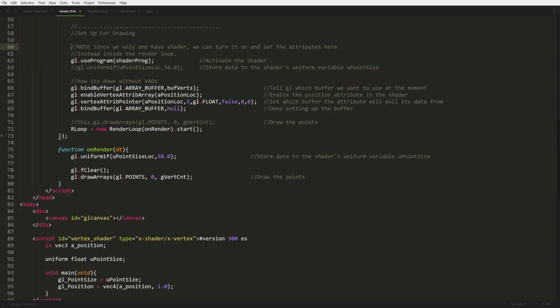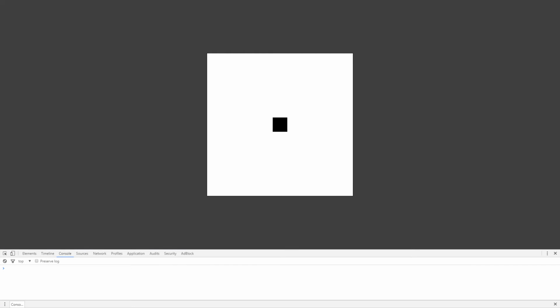And to finish it off, we replace the draw arrays in our load event with our loop, which creates the render loop. We pass in the function that we want to actually call for every frame. And then it's a chainable thing, so we use the start function to just start the loop right away. Once you save all the changes and go back to the browser, you'll see that everything should be running just fine, and you should see one vertex being rendered over and over again. And again, if you want, just have fun and unclear it and see what happens.